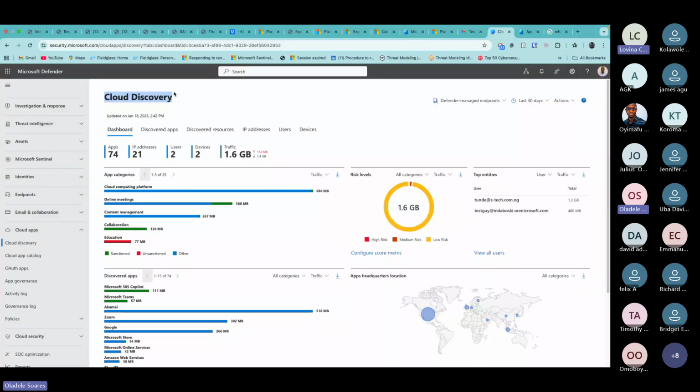But put yourself in the position of an IT person or a security person, and think about 5,000 different applications of that same category that you want to discover, because your users are now doing business with other people that give them access to applications you cannot really control. Think about that scenario, and then think about the word cloud discovery.